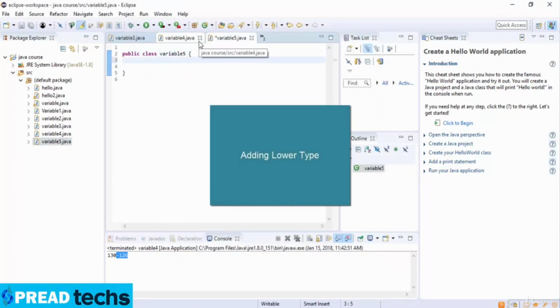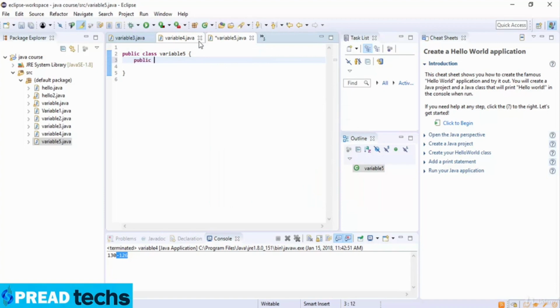Yes, I just create a new class, and this example is for adding the lower type in the variable. Now here I just write public static void main, and then String args. Now I just write byte a is equal to 10, then byte b which is equal to 10.